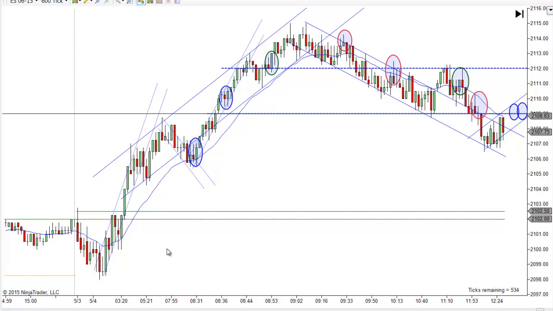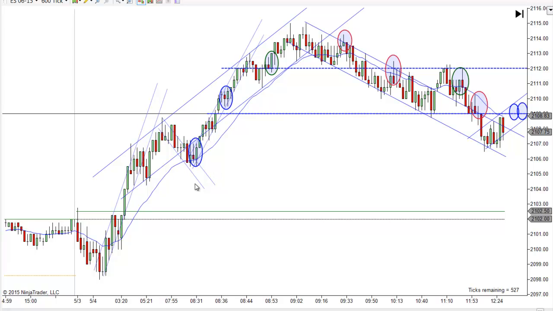But early on, this is a spiking channel. You really couldn't find the channel. You could draw this line. I originally had it a little steeper, but I don't think that was right. I think this is the correct way. So you really wouldn't have had this trend line early on. Otherwise, you might have been tempted to enter here, but I don't think you'd have had that trend line in place there earlier. In fact, I think you would have had it a lot flatter than that.